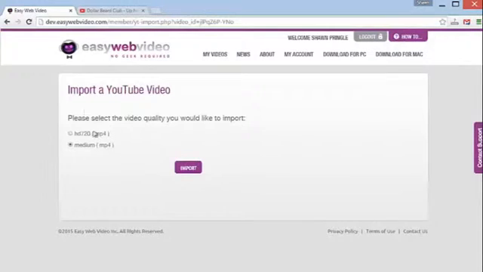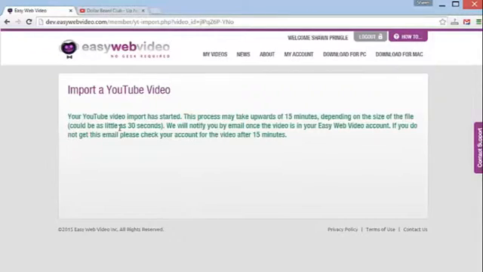Now the system's going to ask me which quality. Medium quality is fine for this because we're just making an animated image of it. So I'm just going to leave it as medium and click on import. Now you're going to get this message that says it could take a little while. Usually this is very fast, but it depends on the actual video you're importing. If it's a long video, this one's a short video for this demonstration purpose, so this should be in my account within a matter of a minute or two, and then I'll get an email that the video is in my account and I can go ahead and create the click magnet. So I'm going to pause this, and as soon as the video's there, we'll continue.